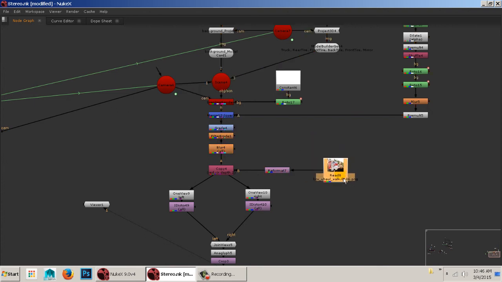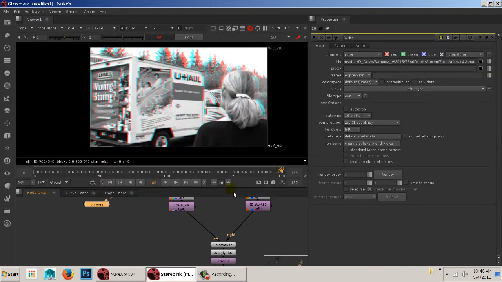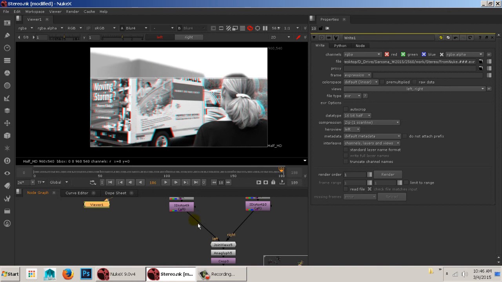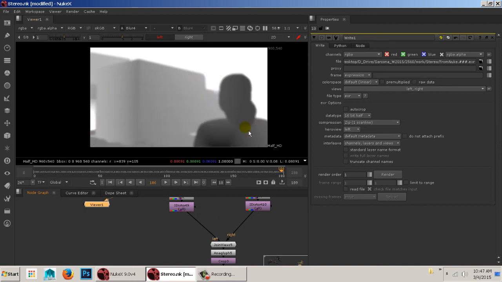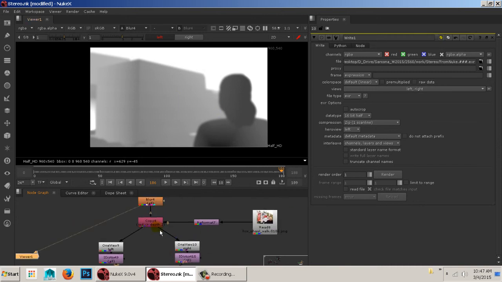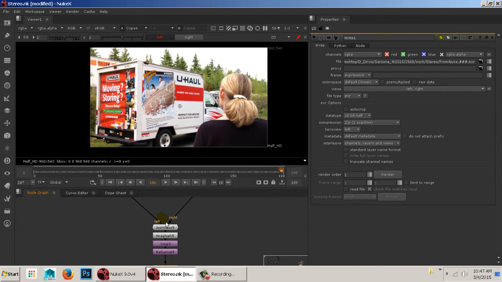And then here's our source footage. So we're just dragging the source footage back in after we reformatted it, and just copying this as a depth channel. Okay, so remember we started off just building this depth channel. That's what our goal was. And we did it. We built this depth channel. So now it looks like we have some actual depth to the scene. We put it back into our original footage, and then we just split it out into the separate views. And then joined them, anaglyphed, cropped, formatted, and wrote it out.